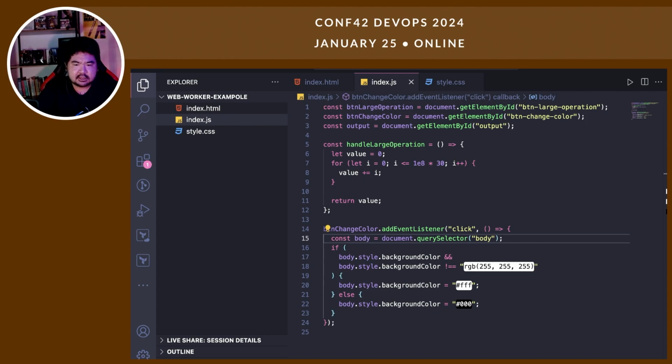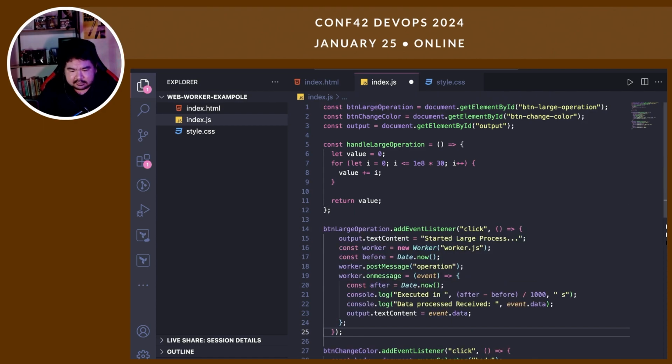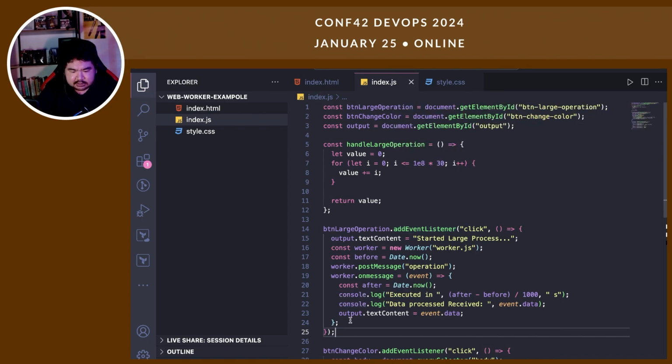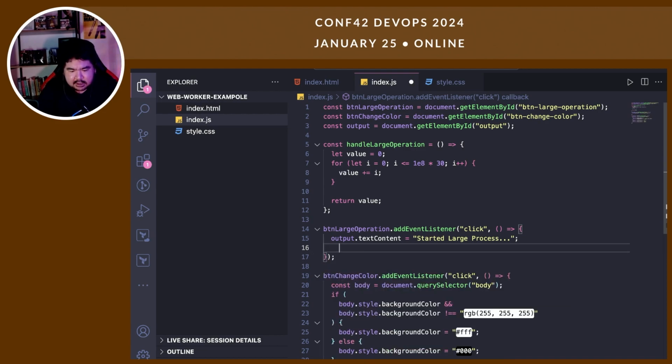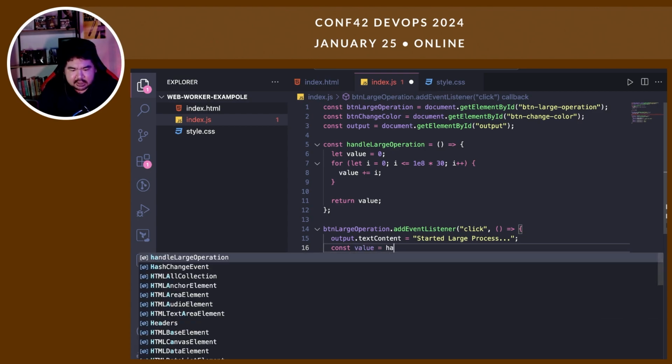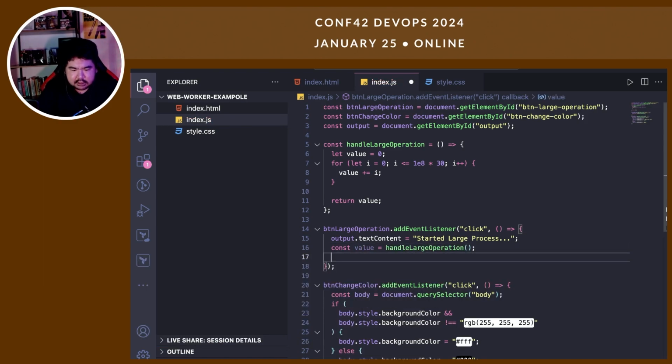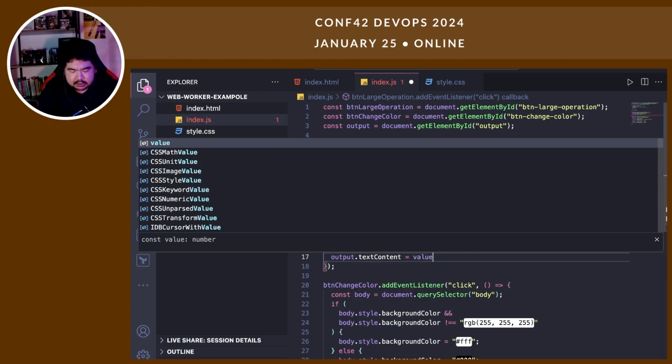And let's add another event listener that will start the process: create a const value that receives handle large operation and print the value on text content.